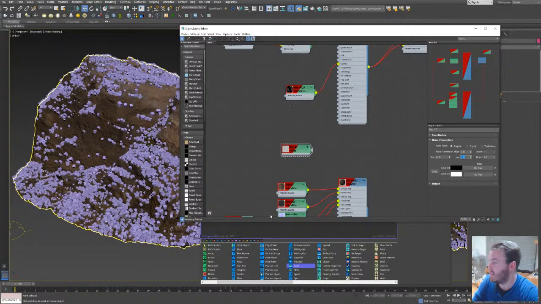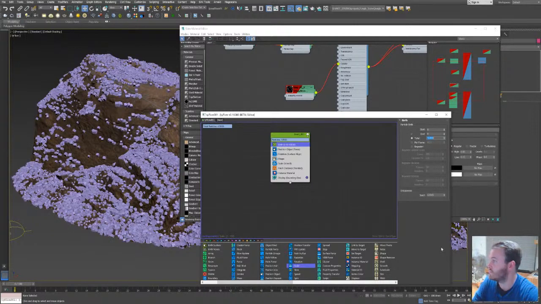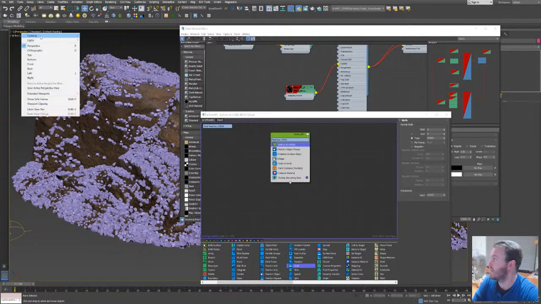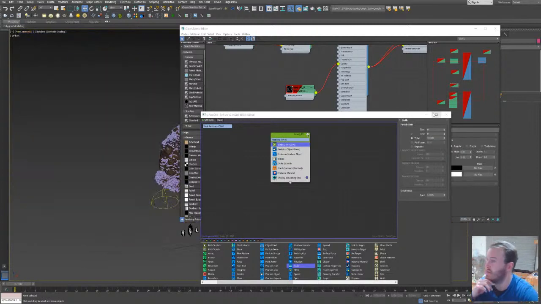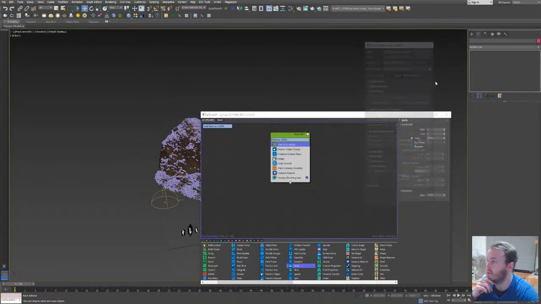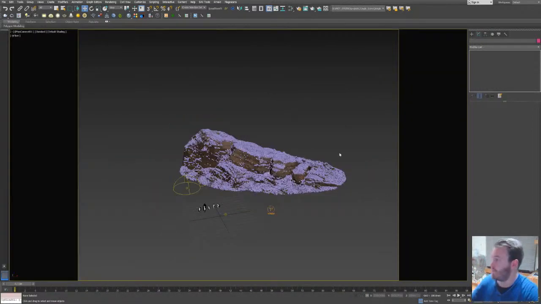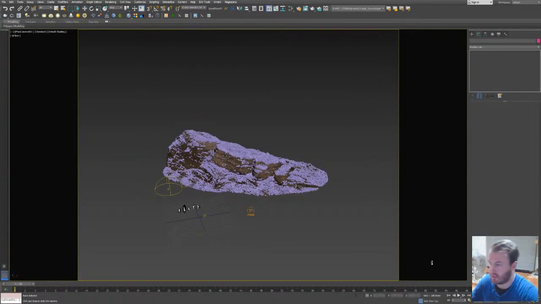Okay, let's go back to Typeflow and let's just increase the value. Let's go back into the physical cam and close all these. Just show frame so we can get it close.